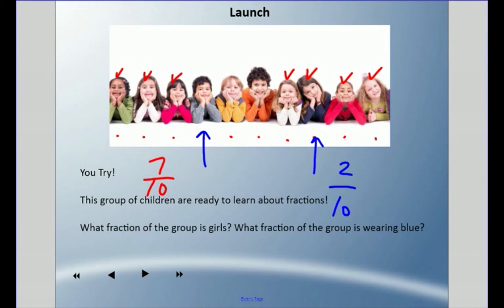So there you have it. You can look at a group of things and make a fraction of it by counting how many there are in the set—that becomes your denominator—and then just counting what you want to count becomes your numerator. All right guys, please remember, in life, math happens. Take care.